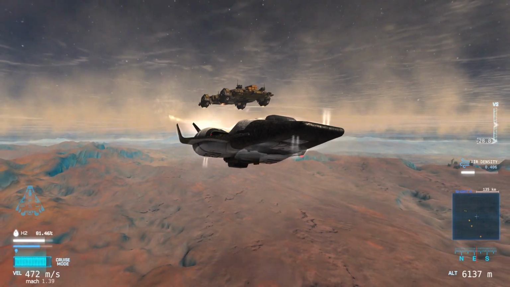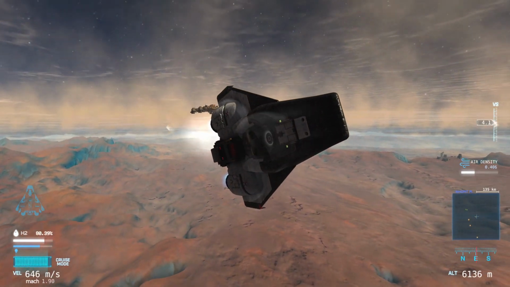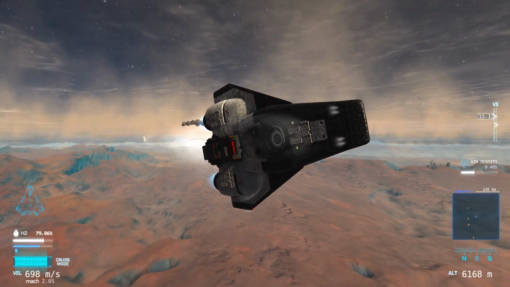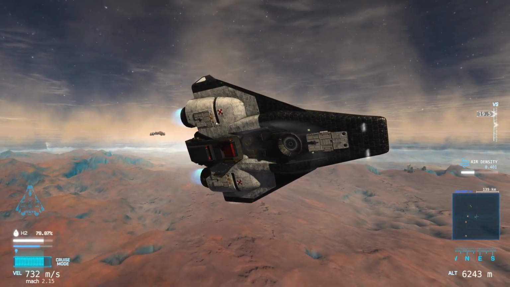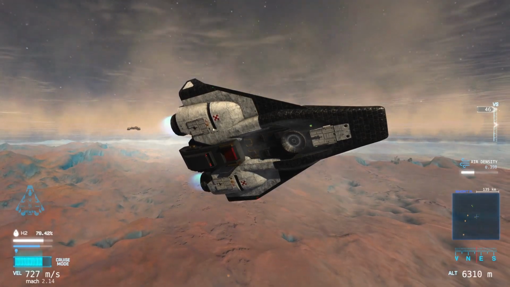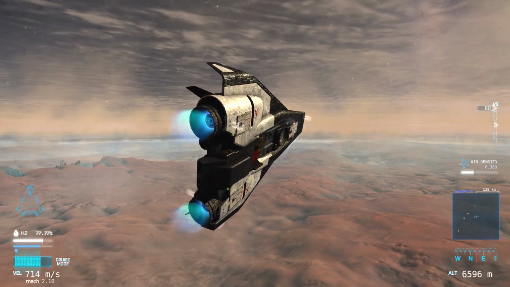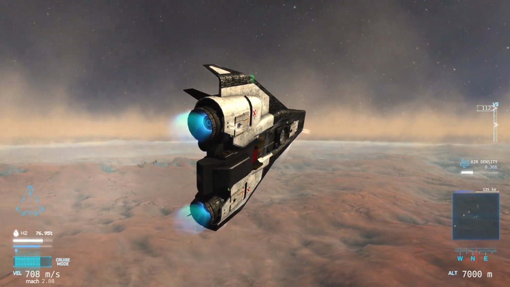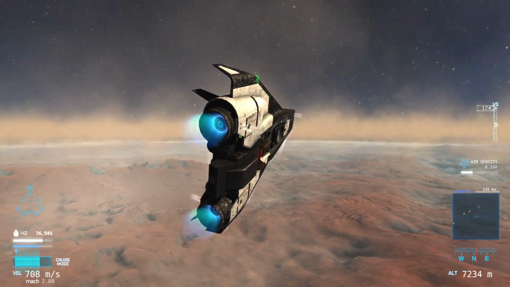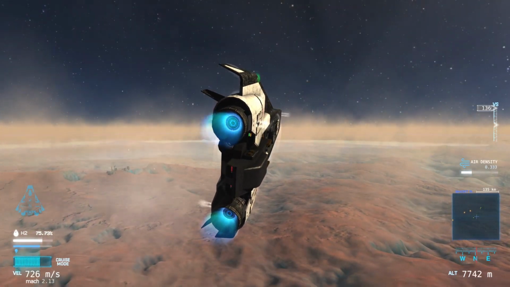And boom, that's fast, just like that. Just break the sound barrier. 700 meters per second. Let's get above the clouds here. Looks like they're about 7,000 meters, or like 23,000 feet.